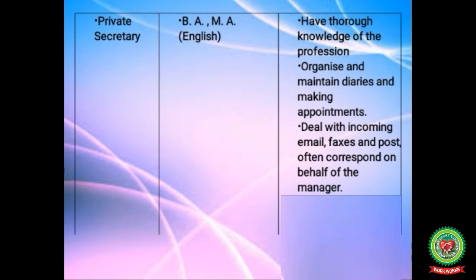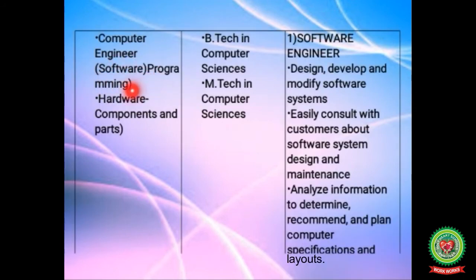Now, let's take up a computer engineer. A computer engineer can be a software programming engineer or a hardware engineer. Now, what are the qualifications required for being a computer engineer? It is a bachelor degree in computer engineering. You can write down, it can be BTech in computer sciences. It requires sciences with physics, chemistry, and maths in class 12, basically referring to a non-medical stream. Also with graduation, you need post-graduation. You can write MTech in computer science.